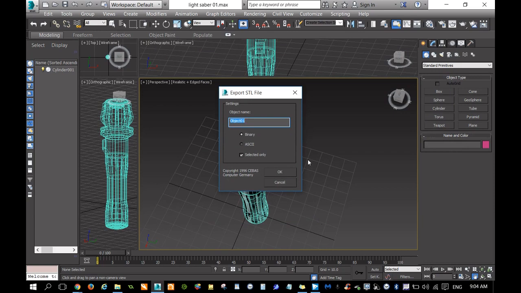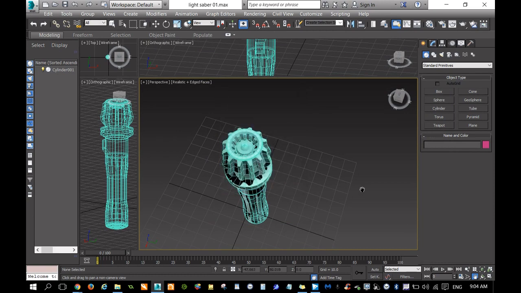Save. It's not selected, but I need the whole thing, so I'll just uncheck that box, hit OK. And now it's saved as an STL file. And now that STL file can be put into a MakerBot or a 3D modeling or printing program someplace to make that work. There you go. Completed Light Saber. Now we'll see how it prints.